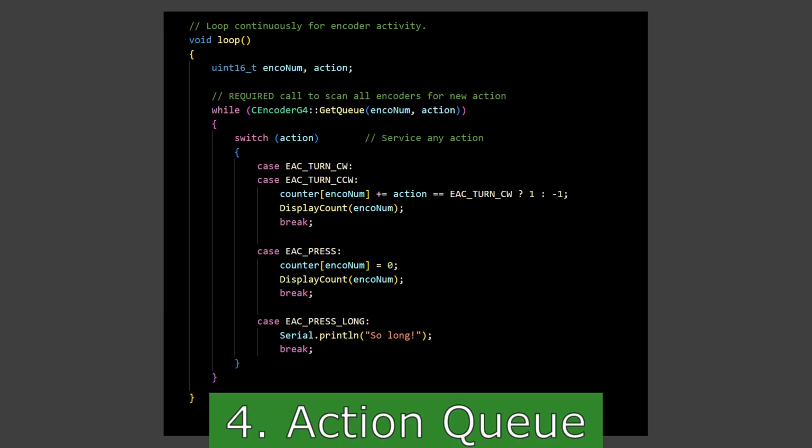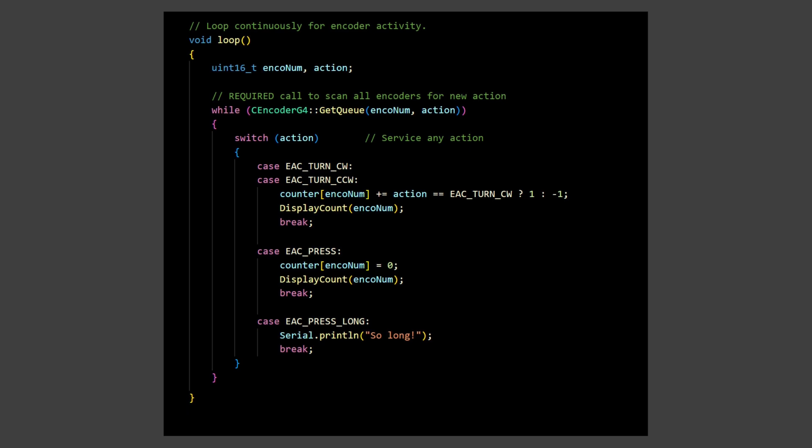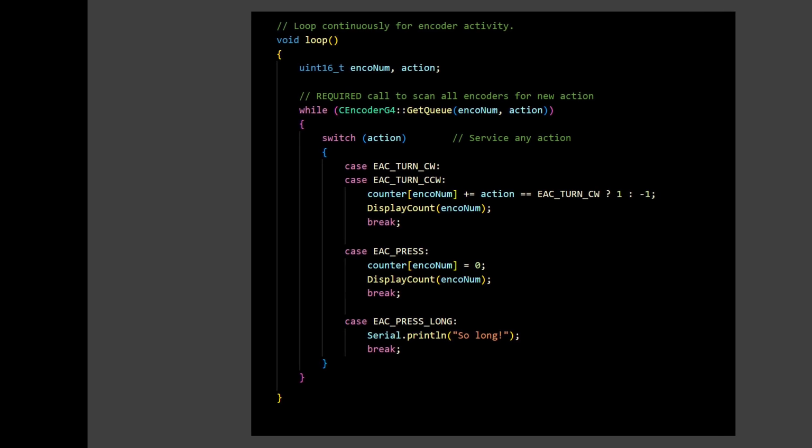Feature number 4. All the inputs for the encoders are interrupt driven. That's to make sure the library firmware will catch all the activities. But in order to help your sketch to not miss any action, we have a FIFO to buffer the activities. That's why you are calling the getQ member function in the beginning of the loop. Let's demonstrate by injecting some delay into your sketch.